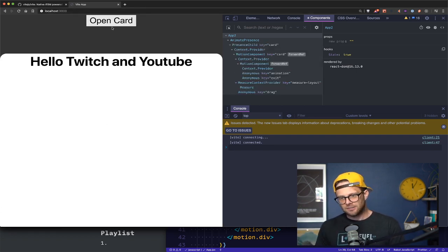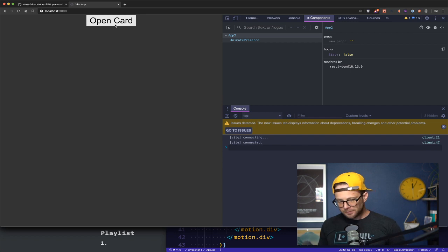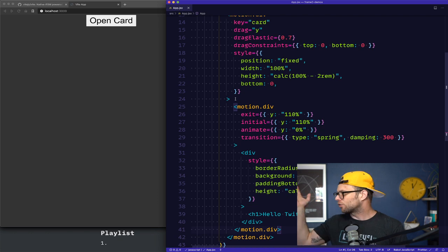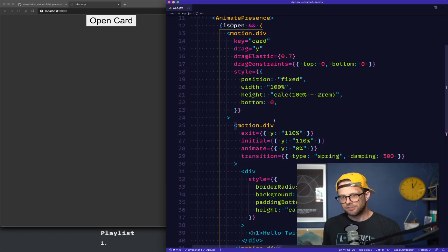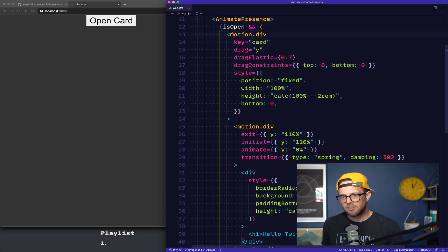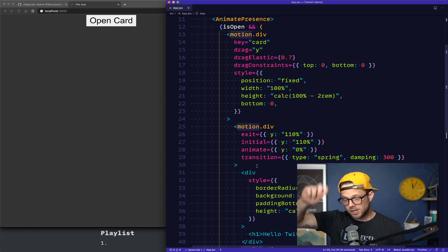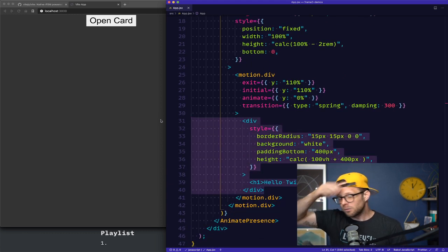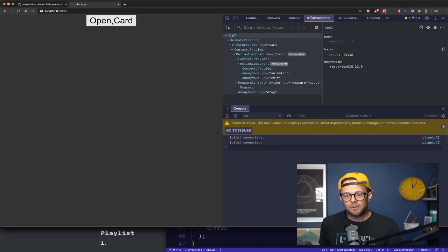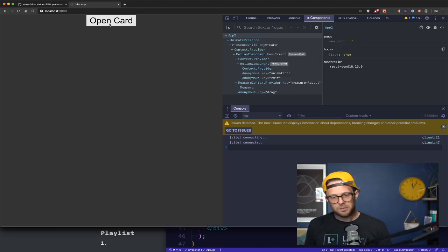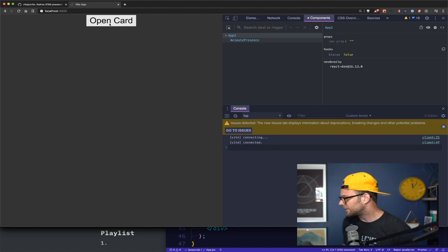So the answer is, of course, that you need an exit property on a single child. It doesn't have to be the direct child, it just has to be one of the children. So you've got to throw that exit on that child. So here's basically the flow of things. We have an animate presence, we have a Boolean, then we have the draggable transport, then we have the animation transport, and then we have the thing that we want to actually have itself. So open card, here's Twitch and yellow, click there, and then it's gone. Okay, beautiful.